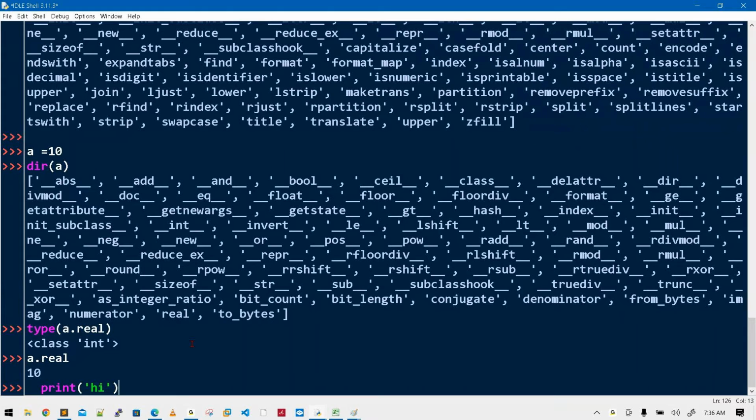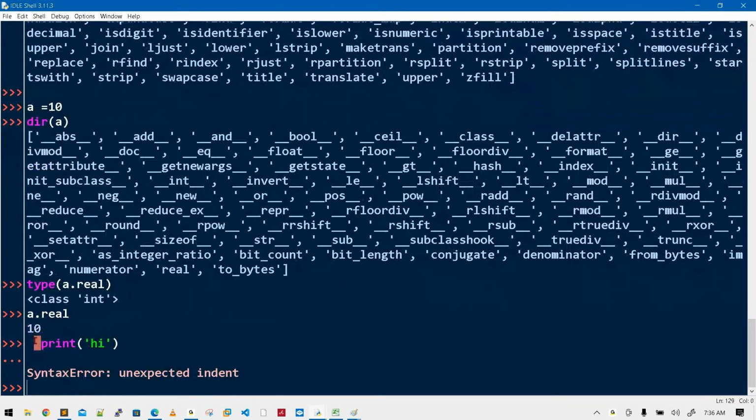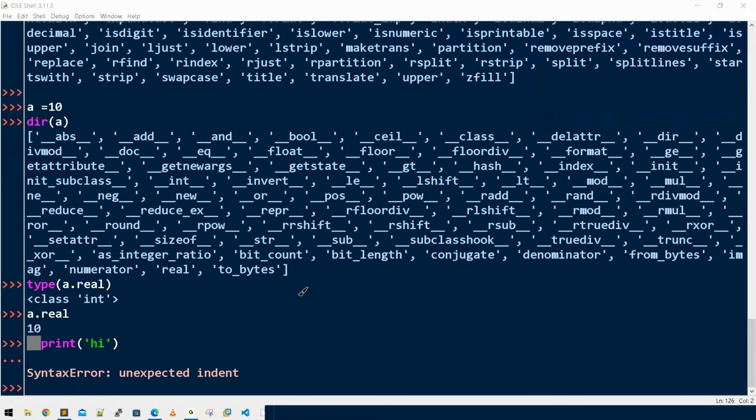Yes, space indentation is there, which means you are maintaining some indentation. If you maintain two spaces, definitely above there should be a colon symbol, and it is a substatement of something.